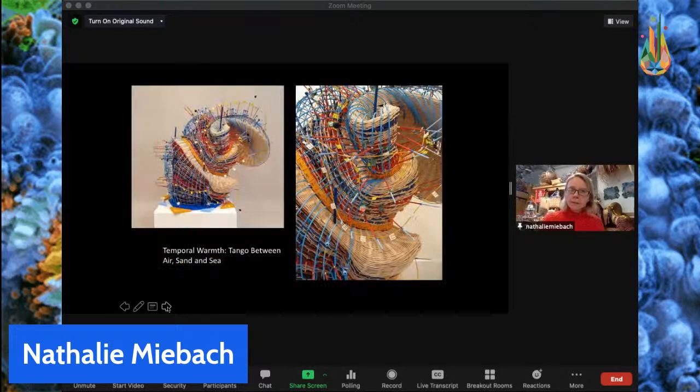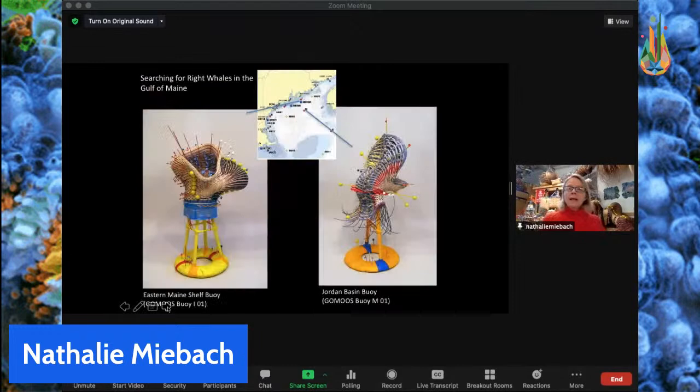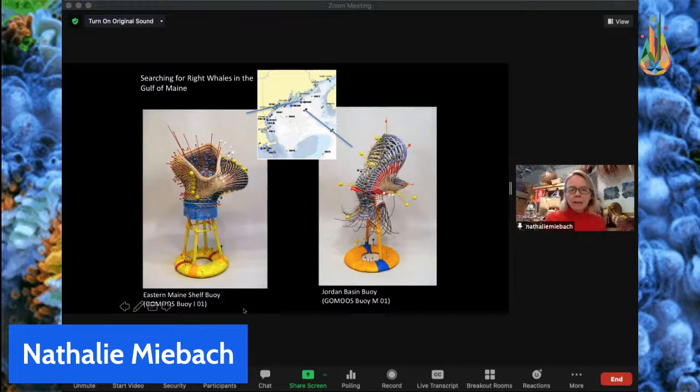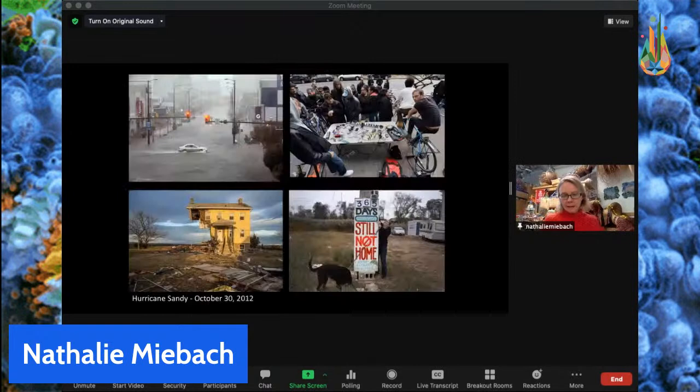And a series of pieces I did on using ocean buoys and trying to understand why right whales were hanging out in certain sections of the Atlantic, and using the buoy data to follow their journey in these different areas and see if the buoy data could tell me something about why they like to hang out in the Bay of Fundy so much in late summer. But all of these pieces were very much still geared towards answering specific questions about science.